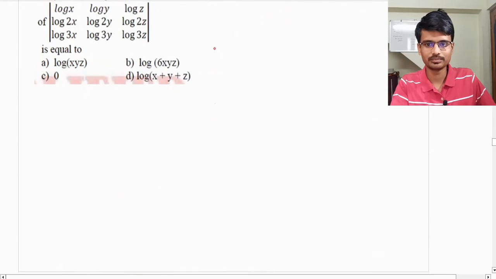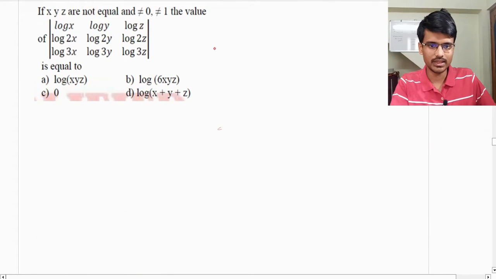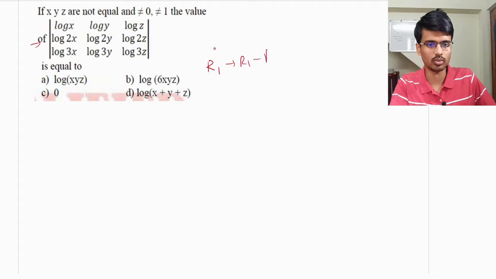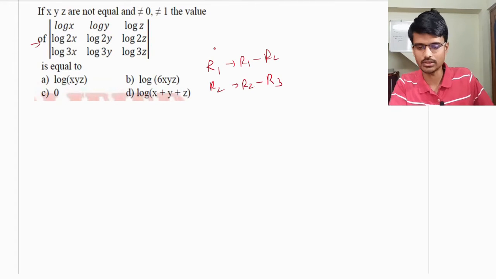Moving on. In case of determinants, what you have to do is just simplify. Try how you can reduce it. So looking at this, mostly go blindly and apply these row operations. R1 is equal to R1 minus R2, R2 is equal to R2 minus R3, anything. Go and apply this, you will get something. It will be reduced to some form and then you can easily find. Let's apply R1 minus R2.